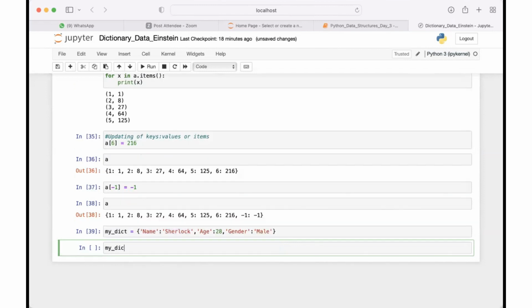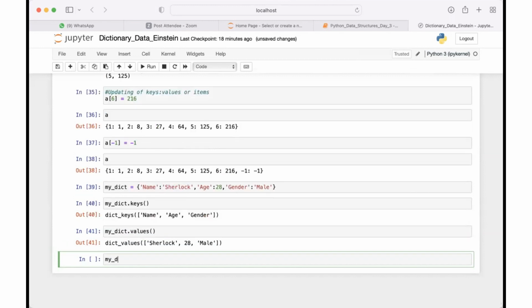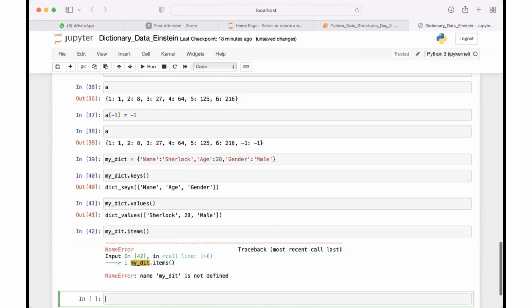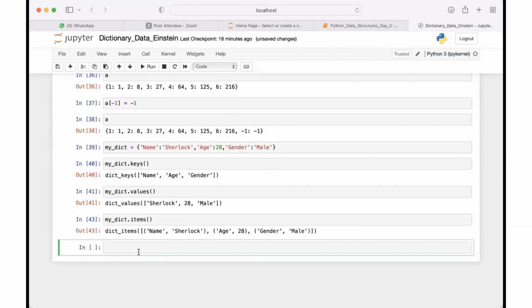So let us simply print the keys. Now we'll update the dictionary. We want to know this person's occupation and add it in our data set.